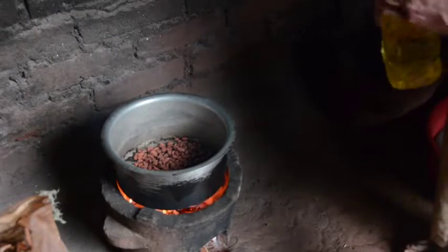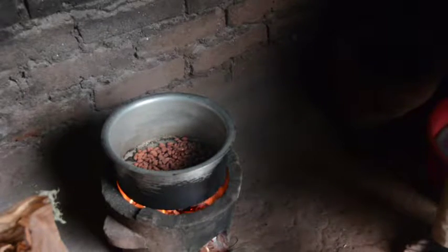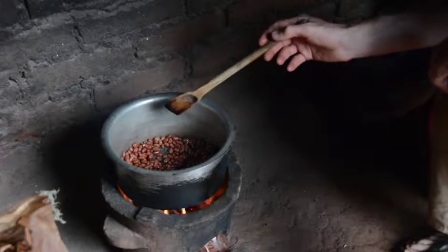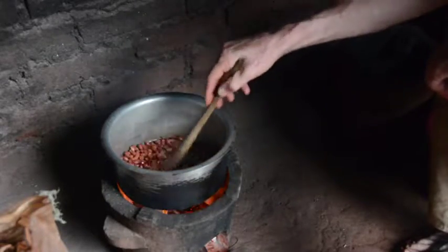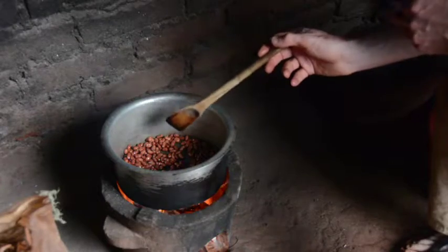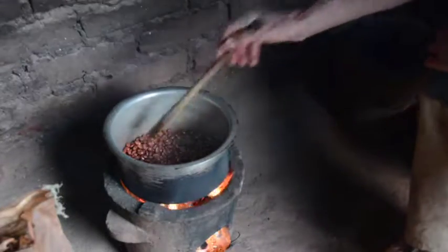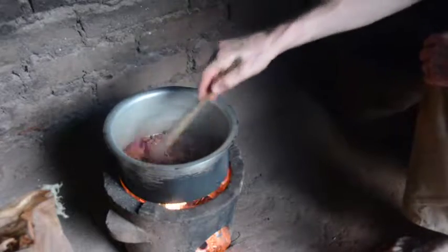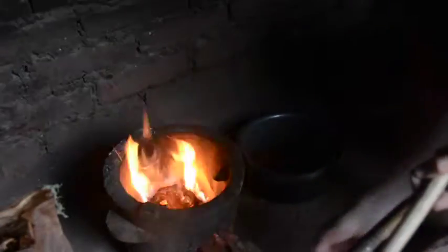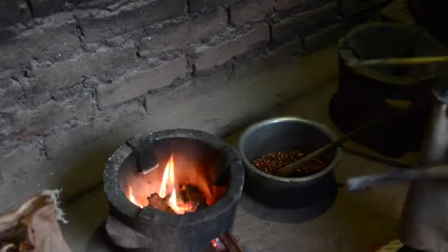Put the groundnuts in the pot and add just a little bit of oil — almost as if you were cooking oil-popped popcorn. Then you stir carefully until the groundnuts are finished. You pretty much have to test by tasting; you might be able to smell a little bit of doneness and the groundnuts will get black on the surface. If the fire burns a little too vigorously, you may want to take them off — and I think that's my situation right now. Wait for the fire to get a little more conducive, and I think that's now a little more what I like.